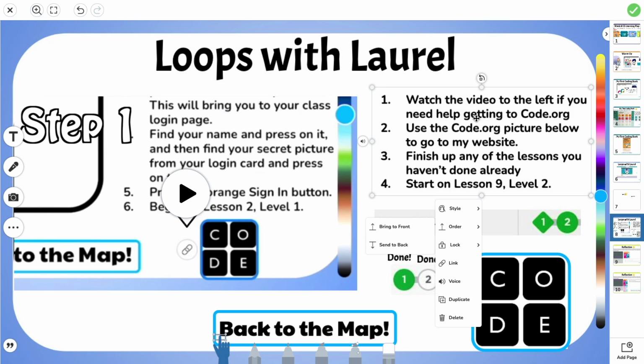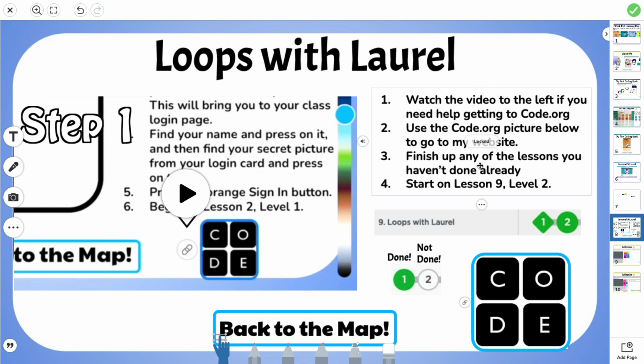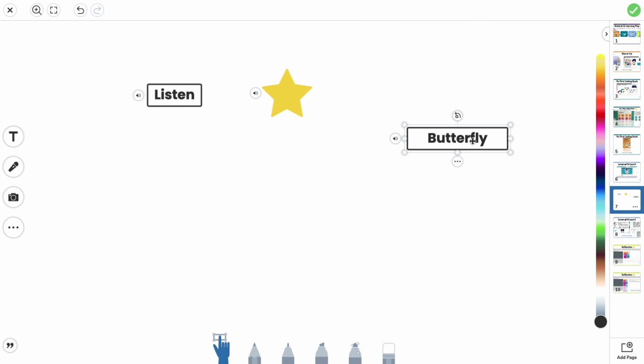And you'll now see that you can't see it anymore, but the speaker icon is still there. And I'm just going to go ahead and lock it, which we're going to talk about in just a second as well. So this is one of the ways that you can get around that limitation: you can create a speaker for a text box or some area that you're going to narrate, and keep it hidden in the back so you don't have to look at it. So that takes care of the first big feature update in Seesaw, recording voice.